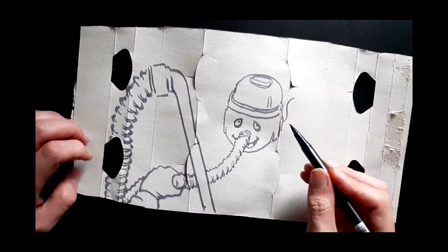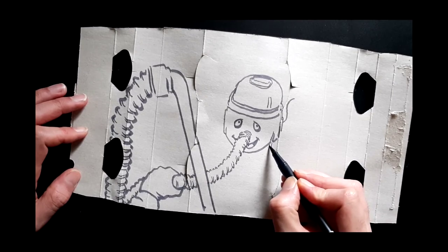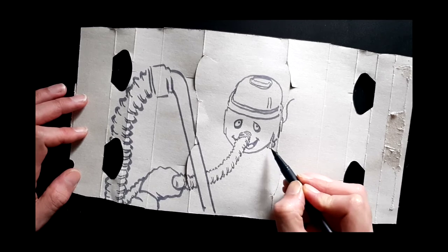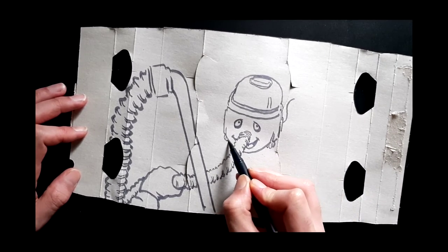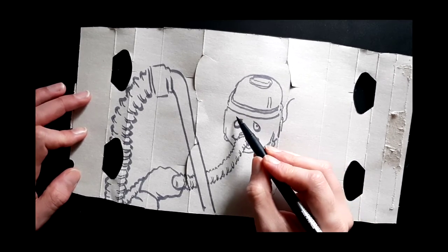Because it's not as much interest to me, but it also doesn't necessarily add anything. On this drawing, I think it does, because it makes it a bit more of a story, that you've got the hand pulling the Hoover through the house. Well, not yet, but at least, you know, pulling the Hoover's big trunk. As you can see, it makes him look elephant-like.